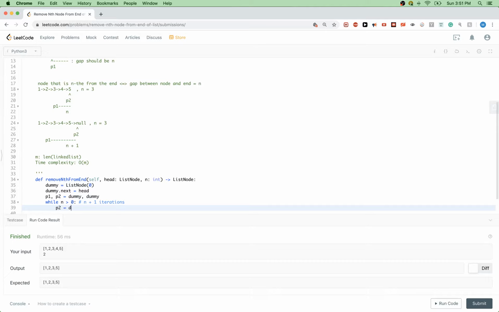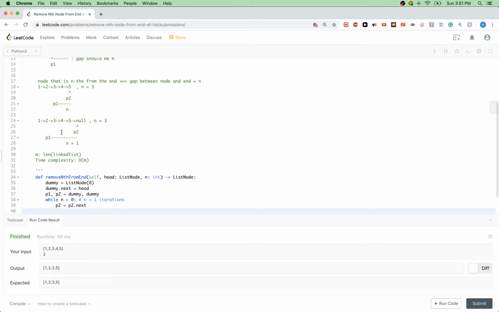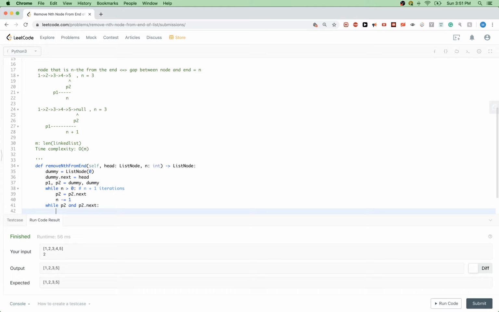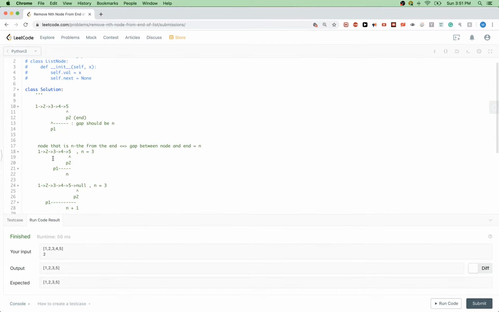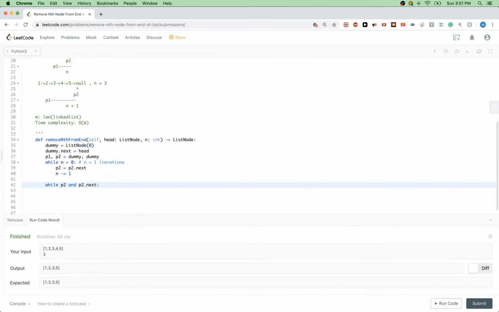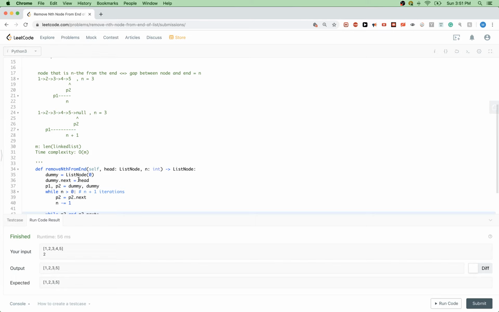So we create the gap of size n plus 1, and once we do that, we keep checking p2.next. Now we move both at the same speed until p2 reaches null, right? And so now we advance them at the same pace.